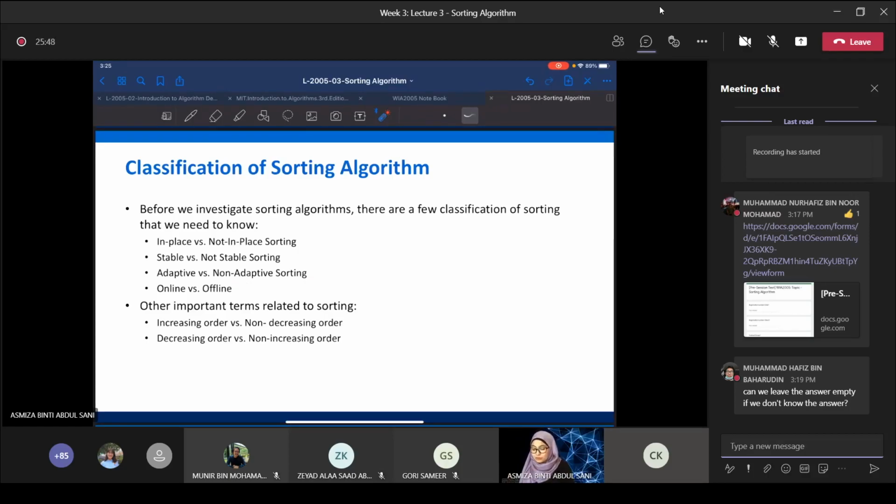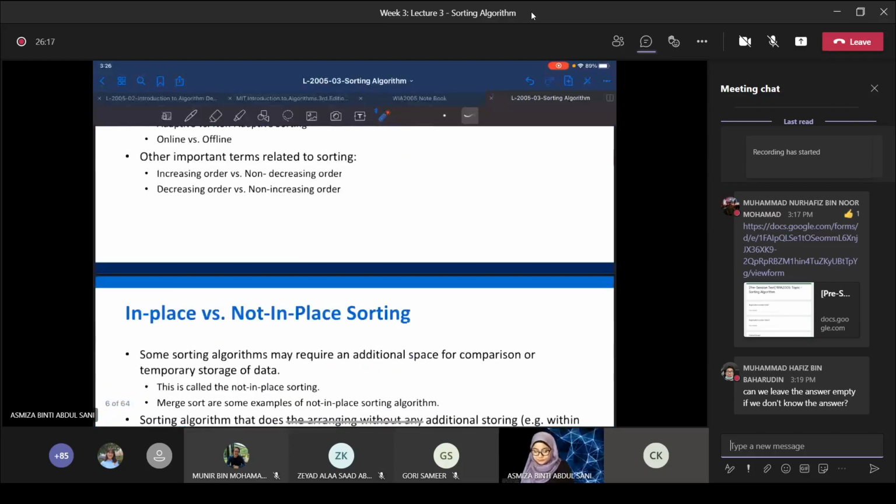You also need to know, in regards to the input and output, whether it is increasing order or non-decreasing order, or decreasing order versus non-increasing order. There are different properties between these four sequences.